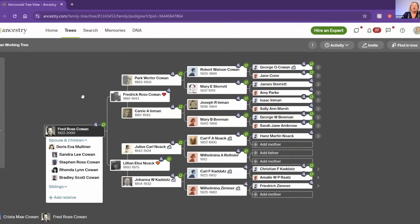Now, if you don't know a woman's maiden name, you can just leave that field blank. The other thing you could do, if you really want to make sure you know that you're missing a piece of information, is put in 5 underscores. 5 underscores makes a little short blank line that will show up, and I'll show you some examples, that allows you to visually see, oh, I'm missing this piece of information, and I need to find it. It also helps keep you from confusing possible given names and surnames.